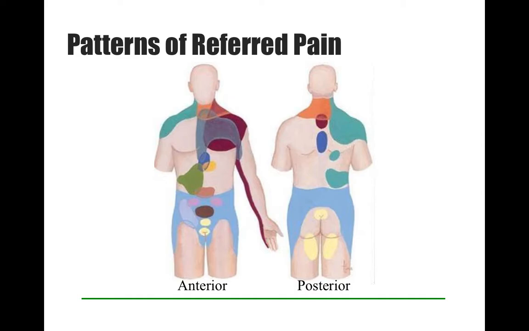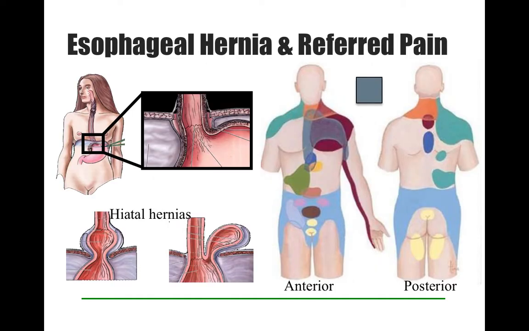So if you start here, and we'll look at foregut, so we'll start with the esophagus right here, okay? When the esophagus comes through the diaphragm right here, sometimes you can get some constriction in this region, or stenosis, and what will happen is you get clamping down on the esophagus itself, which can cause a portion of the esophagus to form this hiatal hernia in this region right here, or you can just clamp down on it and cause some backflow right there. But when you get this referred pain from the esophagus or this esophageal hernia, it will radiate out through this area shaded here in gray.